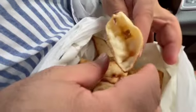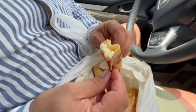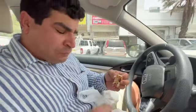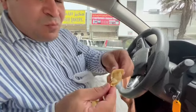So the first one, I think, is the cheese one. Look how creamy and hot. Ooh, it's so hot. Really love it. And Saeed, he just did amazing work to prepare those for us. So let's try one of them. I just hate the plastic. Plastic's everywhere here. So here we go, let's do it. So hot. So hot. And so good too. Really love it. Creamy, fresh, hot. And as you see, the cheese just melted inside. Thank you, Saeed. Thank you, everyone there at Asrar Bakery.